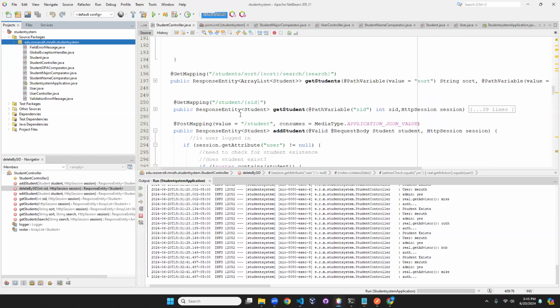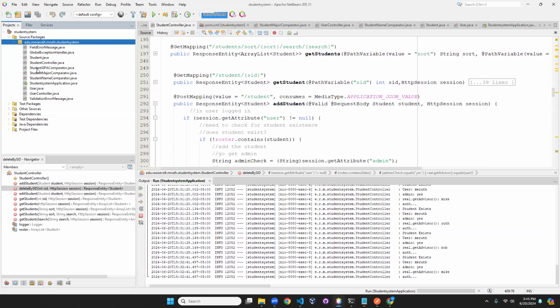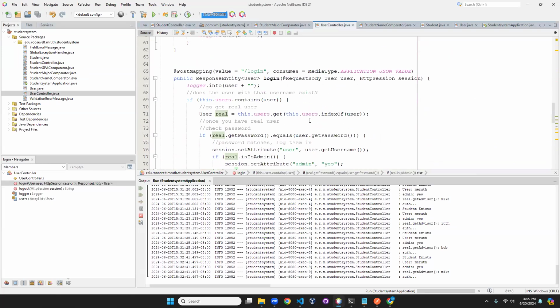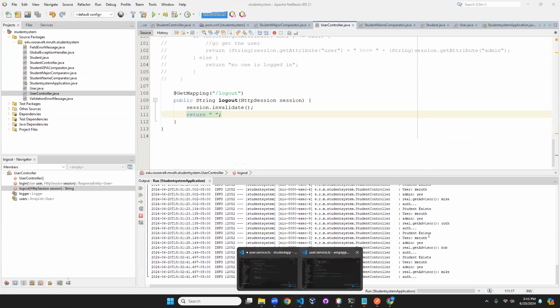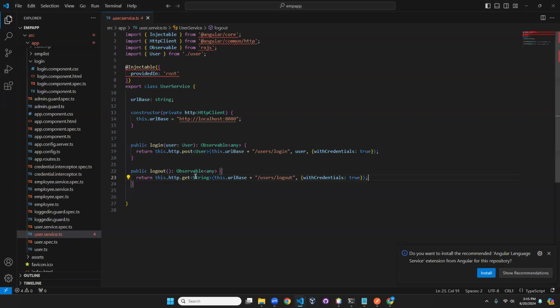Oh, where is it? It's user controller. This is a void method, right? And oh no, it does return a string. Okay, it does return a string. But then I just need to do this.